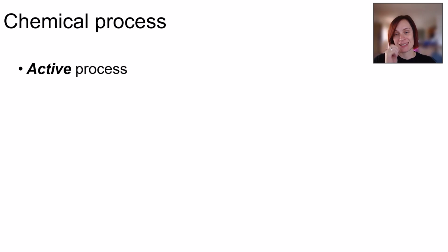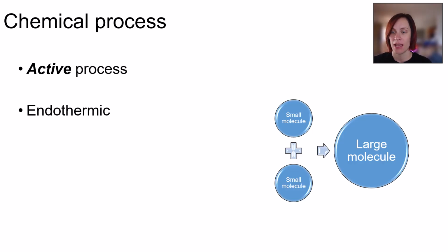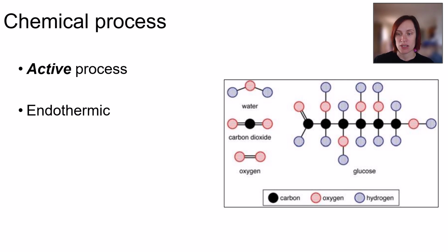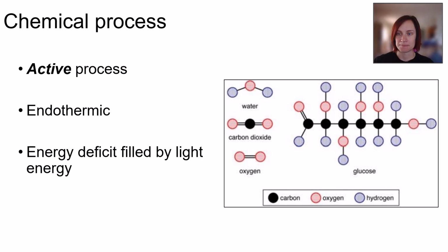So photosynthesis is an active process, so it requires ATP. So it's this weird cycle. ATP is needed to have photosynthesis, which makes sugars, which are converted to get more ATP. So it's kind of a chicken and egg situation. Now the reaction requires energy to form bonds, meaning it's actually an endothermic reaction. Okay, it takes energy in. And because the reaction needs to bring in this energy to complete it, the light energy is filling this gap here. So light energy is doing a lot of heavy lifting as well. So that light energy is converted to chemical energy to complete that process because there's that energy deficit.